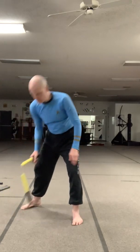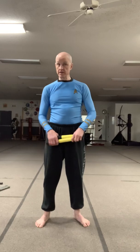Now, most of you, unfortunately, refer to these as nunchucks. Please don't do that around me. I try not to be pedantic, but nunchucks is a huge distortion of what the Okinawans call these, which is nunchaku. There's no S for making it plural, it's just nunchaku. These are nunchaku. Now, the Filipinos call them tabak toyok, which means broken stick.